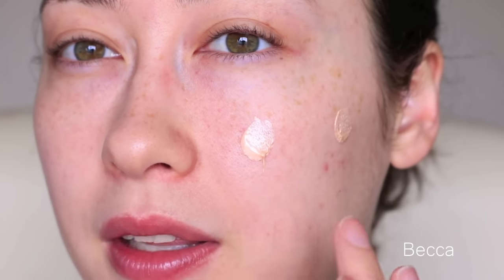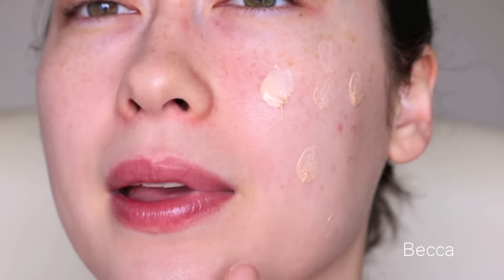So if you want something luminous, and this one smells amazing, a little goes a long way. It blends out beautifully, so easy. Oh my god, it's so smooth. I should have wiped my fingers because there's still Hourglass product on here and it's kind of balling up into small pieces, so let me do that right now.